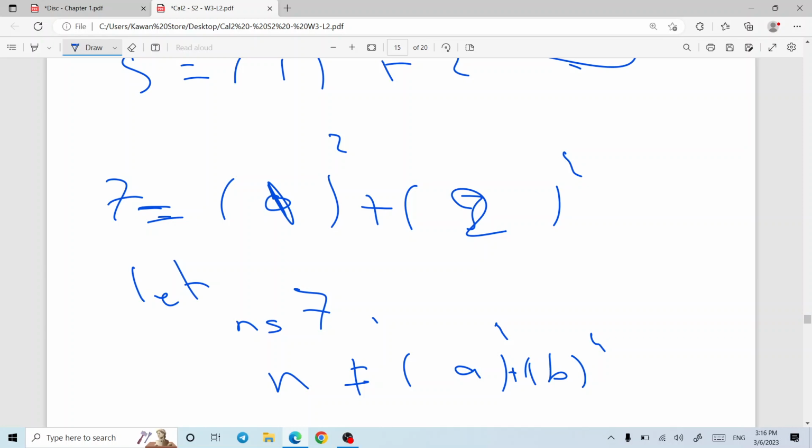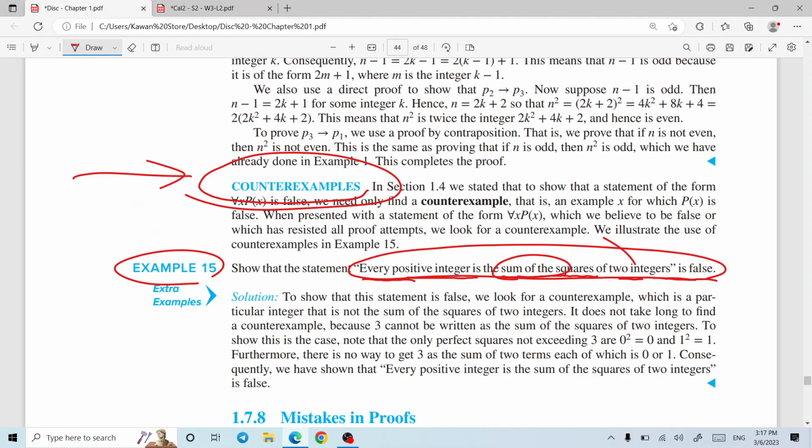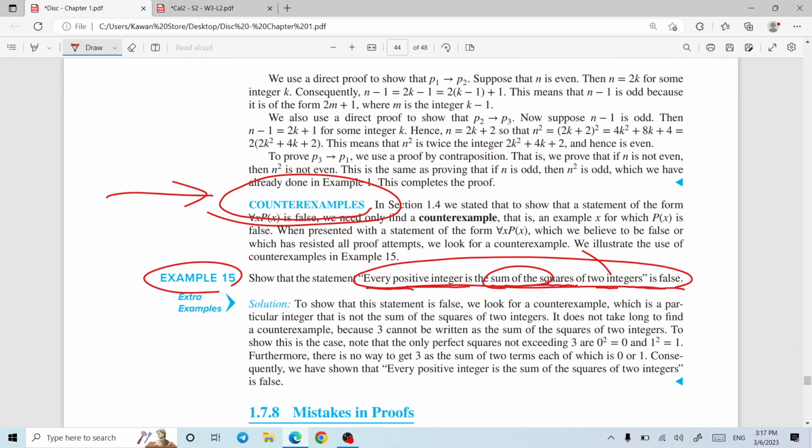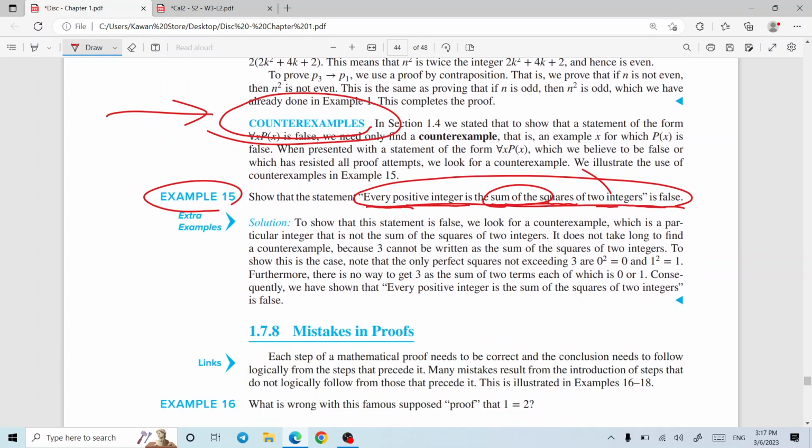I say "for all," which means that there is no number to pass. But you bring 5, 3, and such numbers. Understood? Why is 5 not? Why is 7 yes? Good. That's a counterexample. If there's a theorem, you cannot bring it. If there's no theorem, of course, you will just bring one of them.